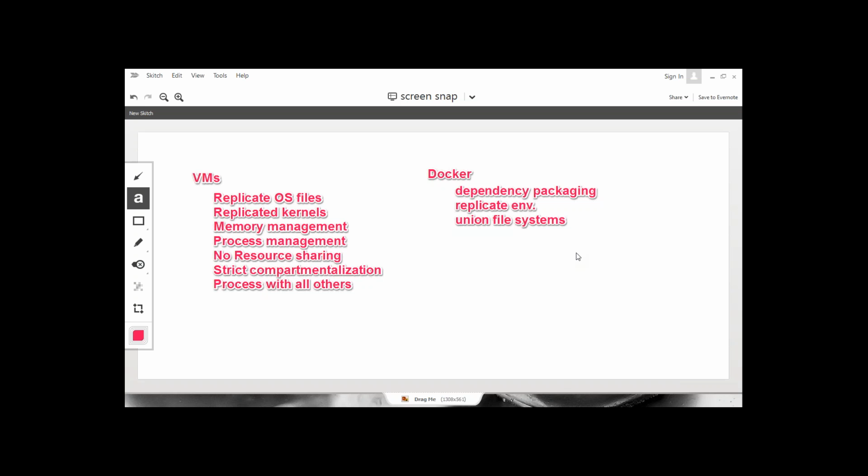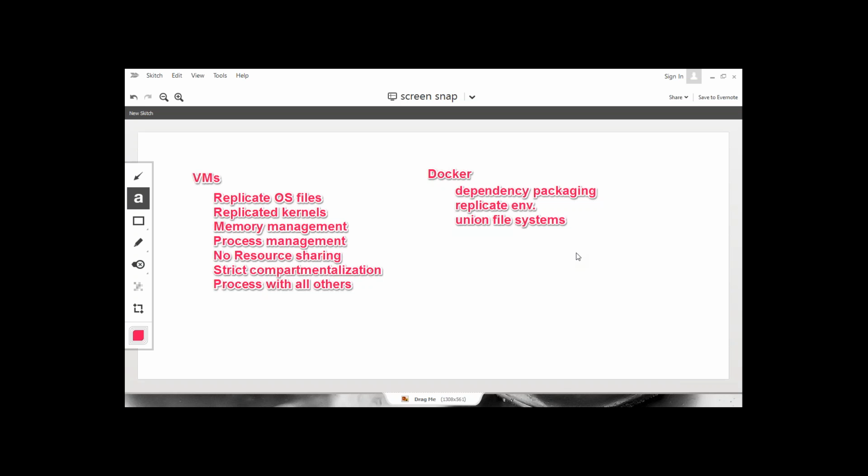AUFS is the default file system that is supported by Docker, and I was talking of layers. The kernel is a redundant piece; every machine has it, right? If every machine has it, is it possible that I take that layer away from the virtual machines and store it somewhere else so that all the virtual machines can interact with the same kernel? If each virtual machine in a cluster has the same operating system files, I'm not worried about the different dependencies that the process would be bringing in. I'm just concerned about the base operating system.